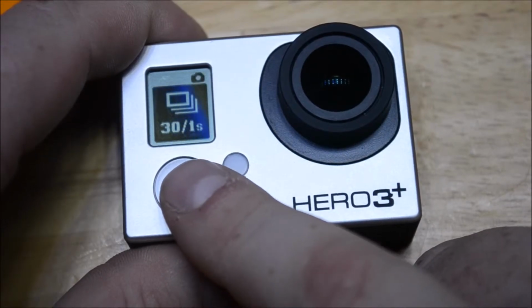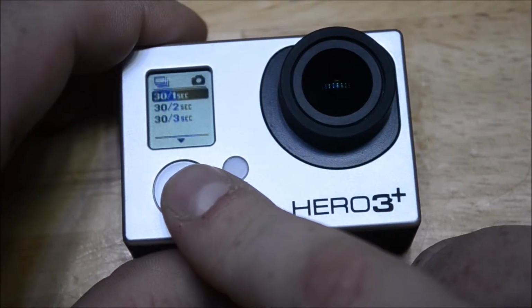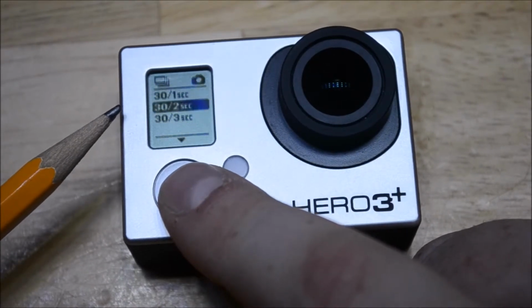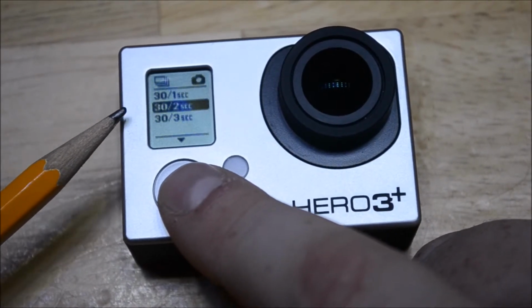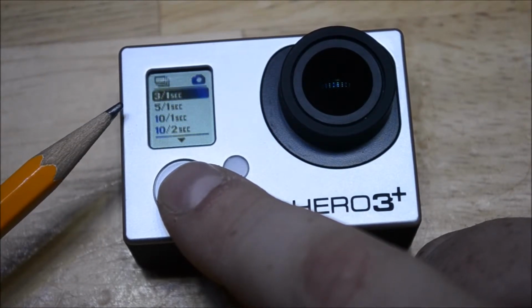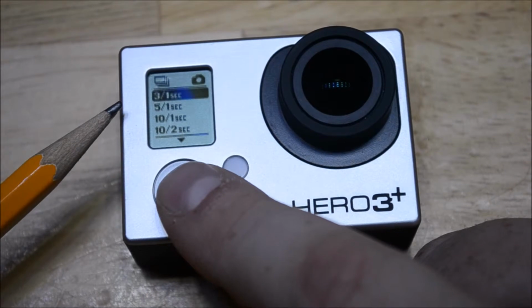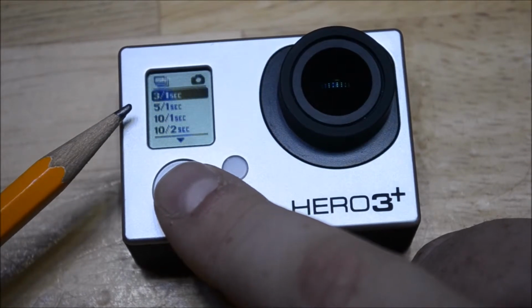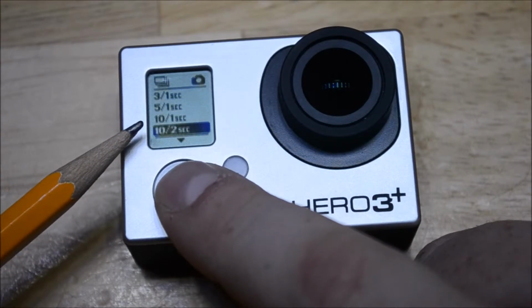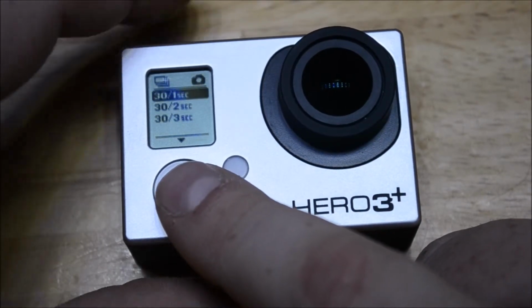Now right here is the photo burst settings, and you can have it at 30 shots in 1 second, 30 shots in 2 seconds, or 3 seconds, and then it goes into 3 shots in 1 second, 5 shots in 1 second, 10 in 1 second, 10 in 2 seconds, and then back to the beginning.